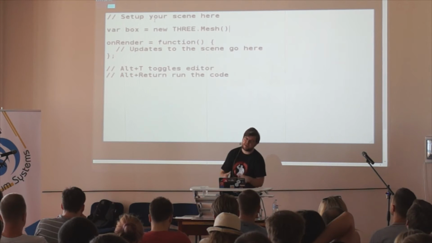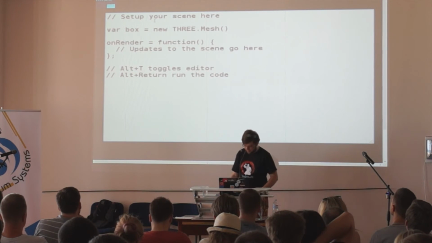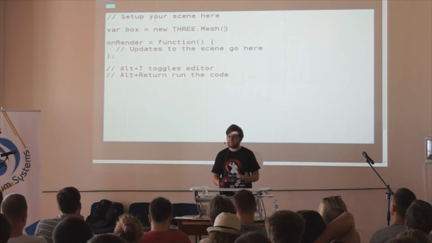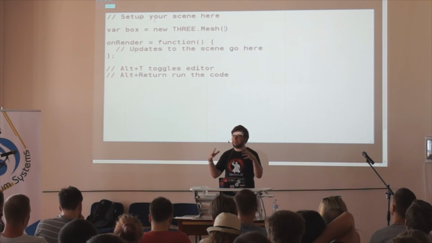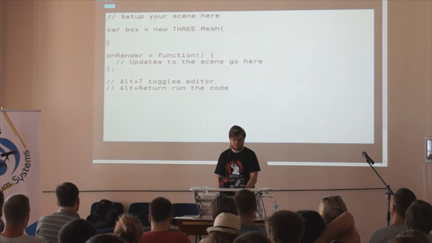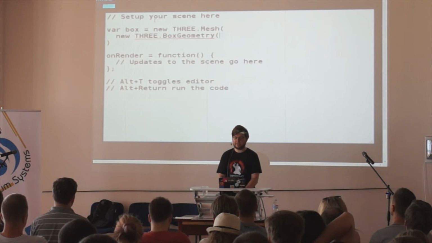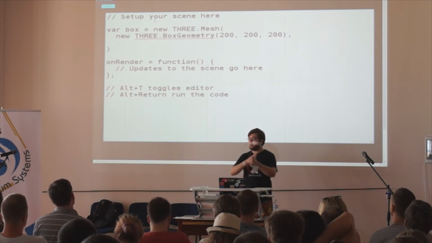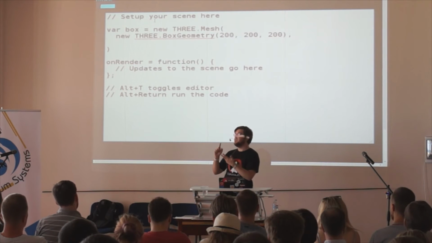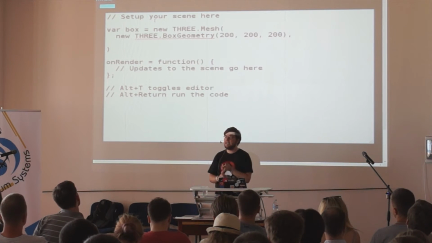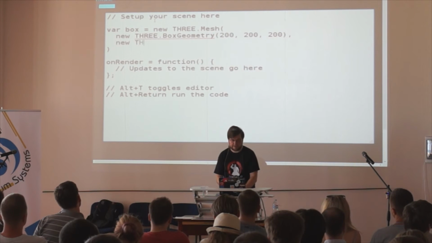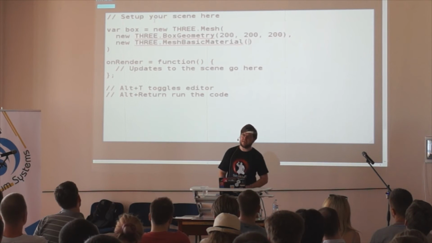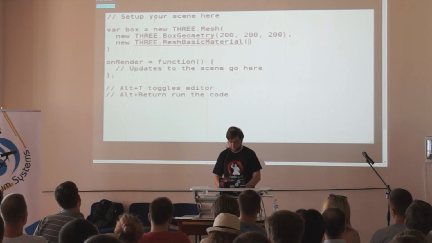So as I said, objects, as in something that I can put on top of the screen, are called meshes. What is a mesh? Well, a mesh is basically a bunch of points and how they connect to each other, which is called a geometry. So here I can say I want a new box geometry, and I make it sufficiently large. And the material. Now what does material mean? Material means what color does it have? Does it have an image on it? Does it reflect light? Is it shiny? Non-shiny? I'm going to use the simplest one, a mesh basic material. Basic means I'm just going to ignore light entirely and just can't be bothered, which is fine.